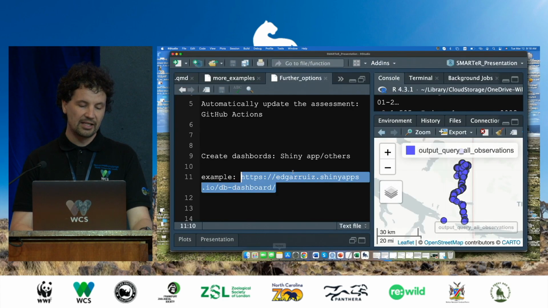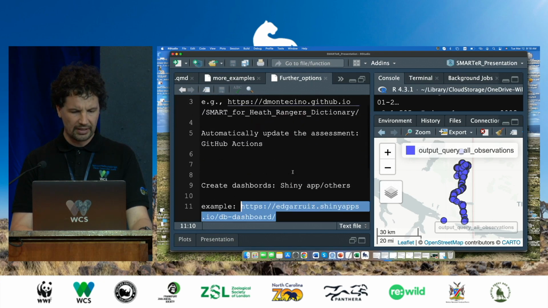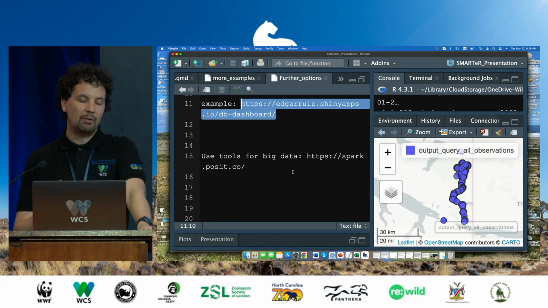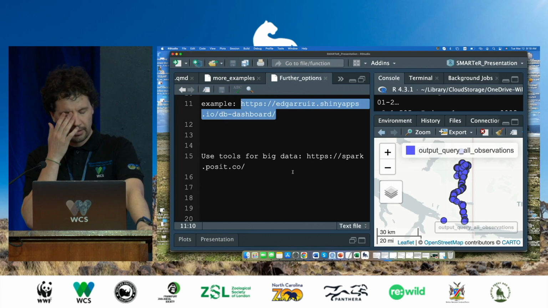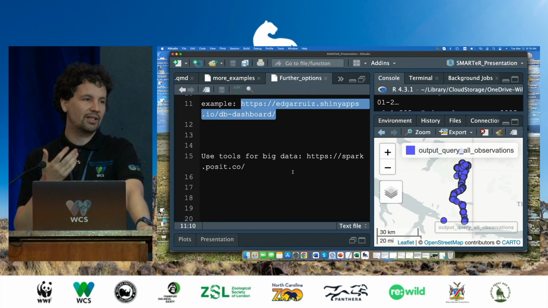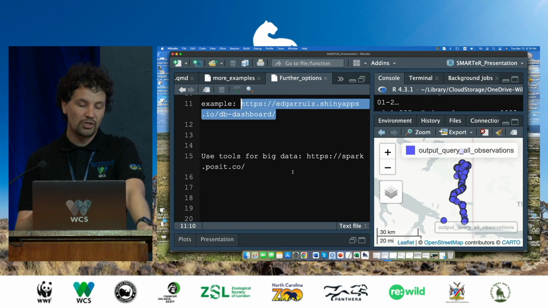And finally, the last tip, because I'm over time, is what happens when you have big data and basically there's no place that you can manage this. I have heard of a specific country where they have so much data that they cannot run it on a regular computer, and if they run it in Connect, they cannot get the output on the computer because it consumes all the memory. So with R, you can access resources like Spark, which is kind of the state-of-the-art way to handle big data in terms of running scripts, but also to load them in your own current session.